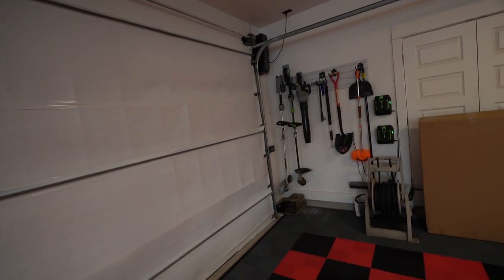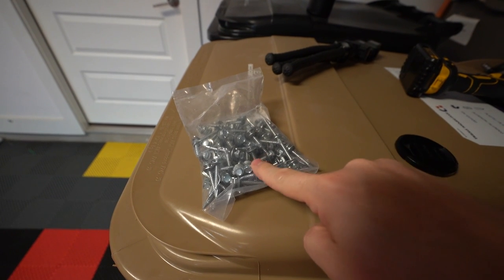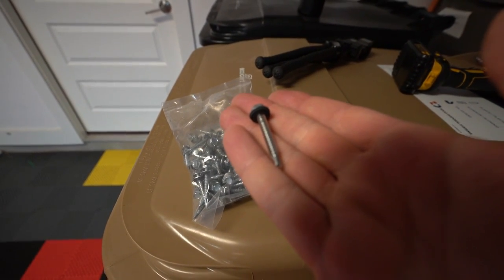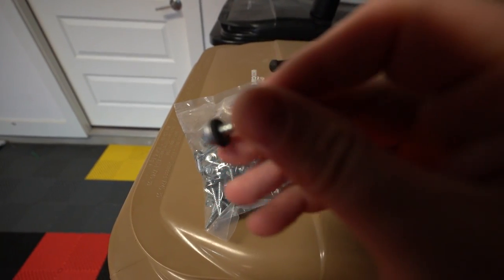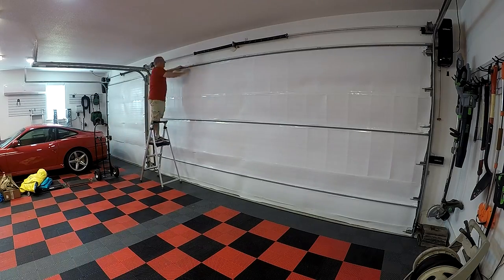Anyway, let's get started on that and then we'll start painting. We're just going to use these self-tapping screws and put those on the edges and that should do it. They have a nice little gasket so that it won't damage the insulation.